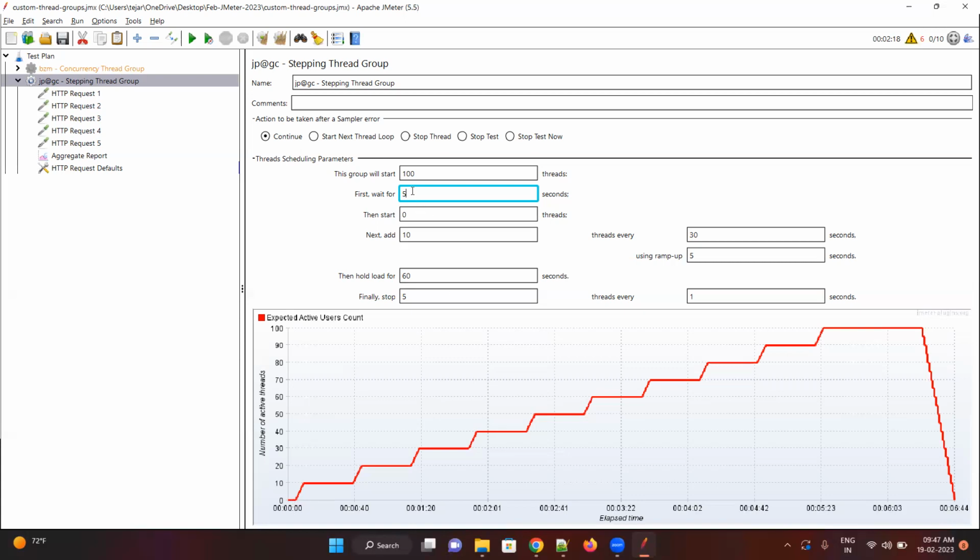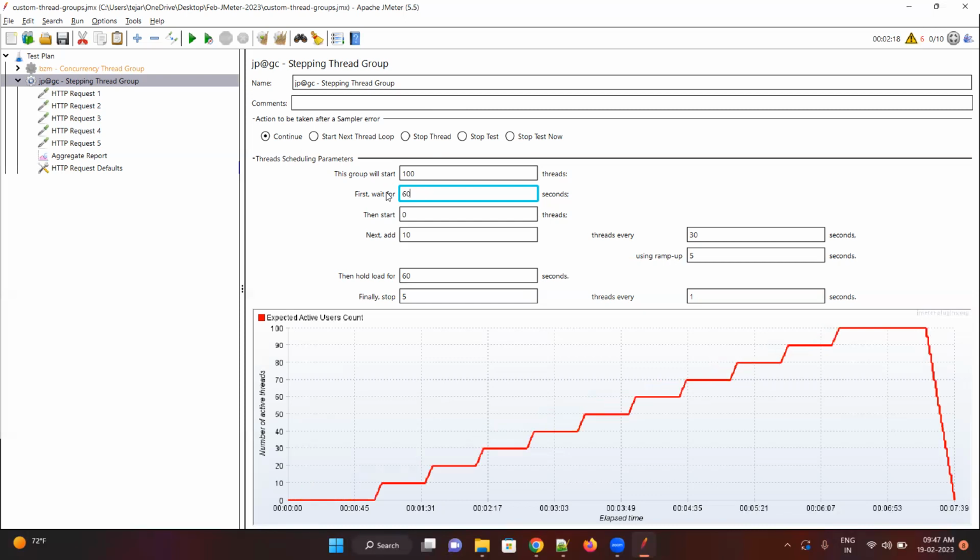If I give 10, you see the gap increasing. Suppose I give 60, I'm not doing anything; JMeter has not started any test. Okay, let's put 10 here.